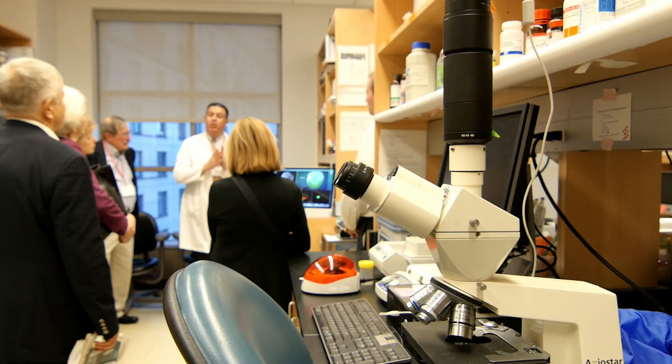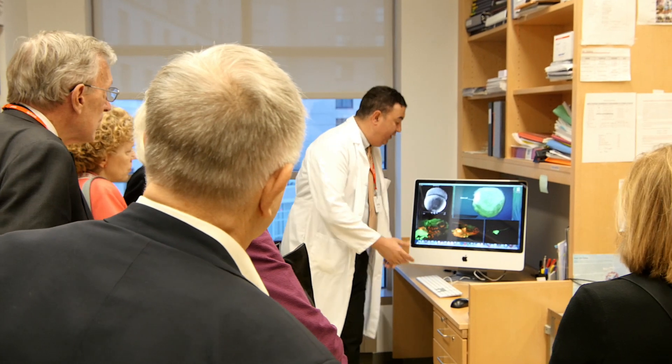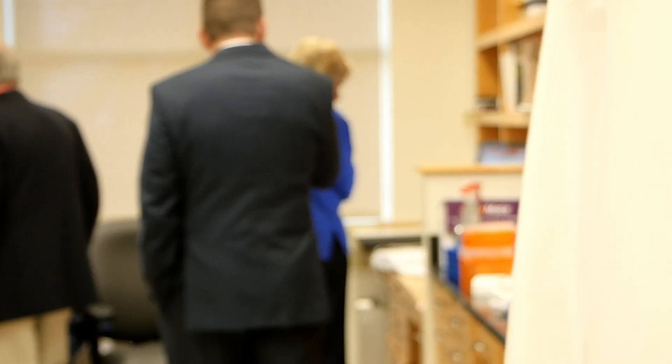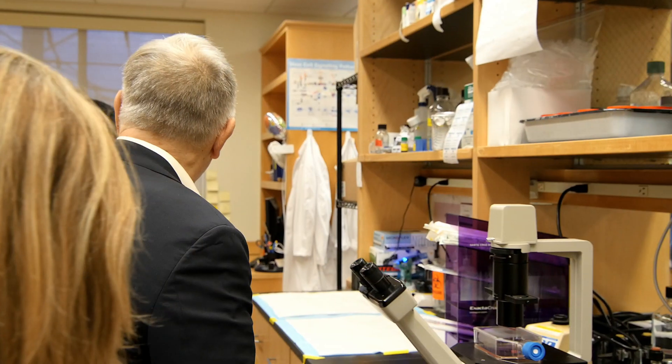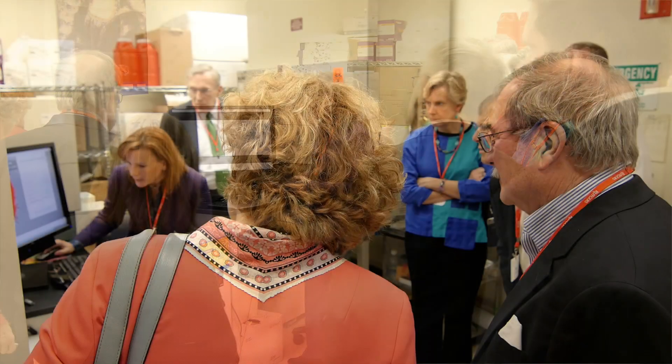It's not very often that people get to take a look behind the scenes in a research laboratory. Tonight we're here at the Cancer Institute of New Jersey for what we like to call our Discovery Lab Crawl, to open up our laboratories to the public so we can demonstrate some of the activities in our basic science laboratories and how those translate to new treatments for patients. It is very abstract.